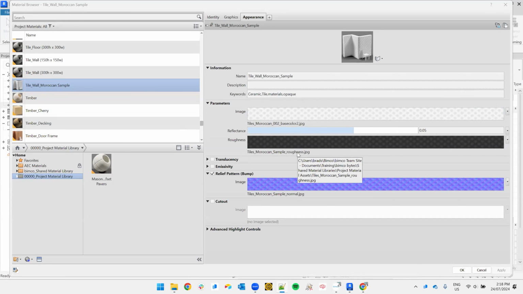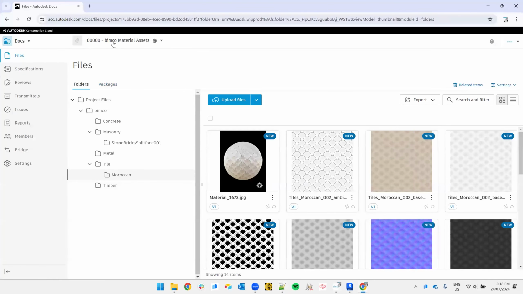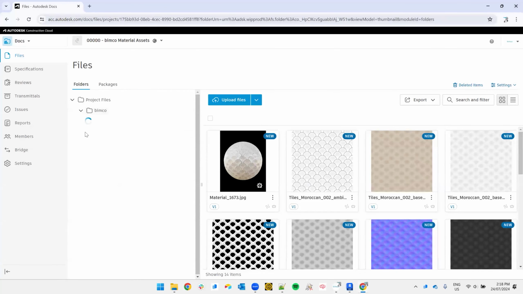So again, the problem with these is it's got my name in the file path. So if you go over to ACC, we've got a project that we've set up, which is BIMCO Material Assets. Within here, we have our library of shared and common materials. And you can see these are just images, which is just uploaded to ACC.